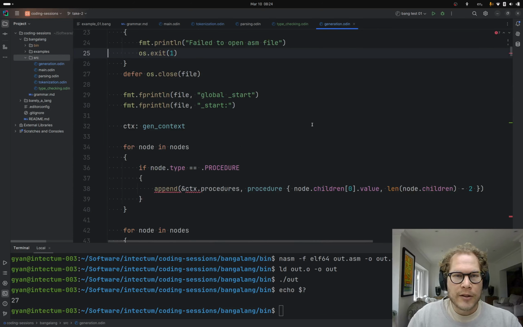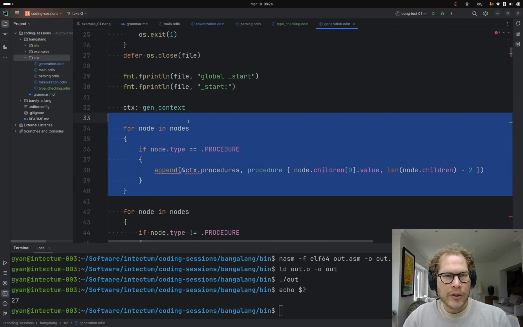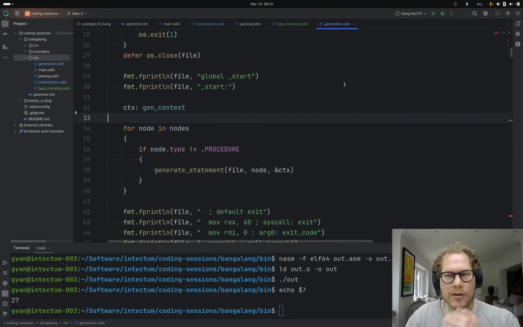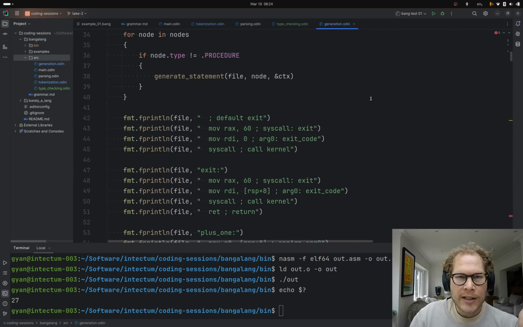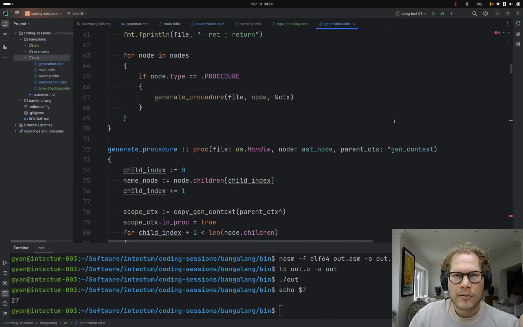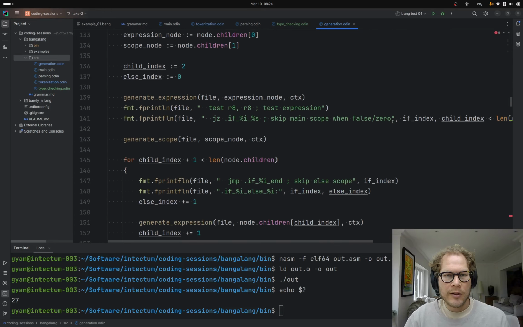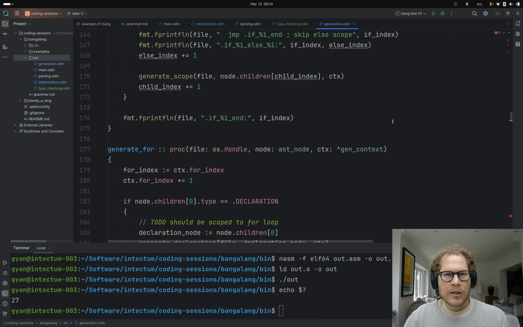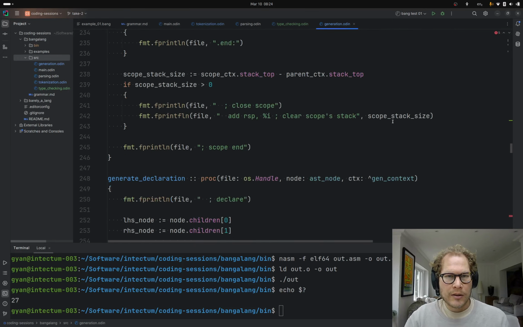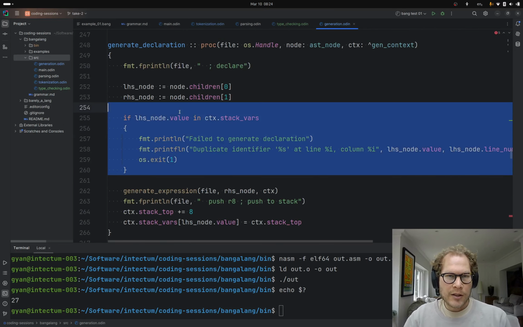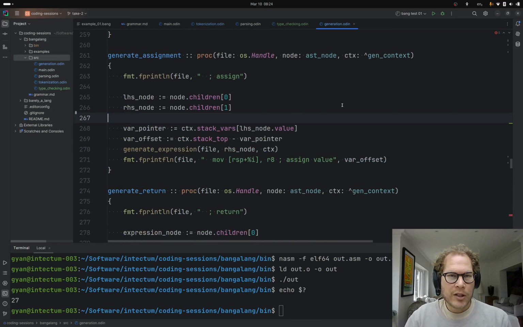So now in the generation file, we don't need to do this anymore. This was determining the procedures in the file. We're just going to cut out anything in here that is a check because we've moved it to the type checking file. So let's just have a look through here. It's just printing assembly. I don't see any checks yet. Declaration, here's a check. We'll cut that out. Assignment has a check, cut that out.